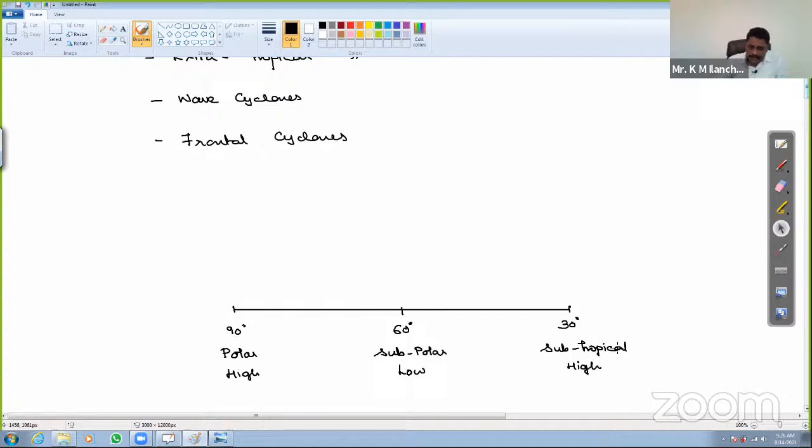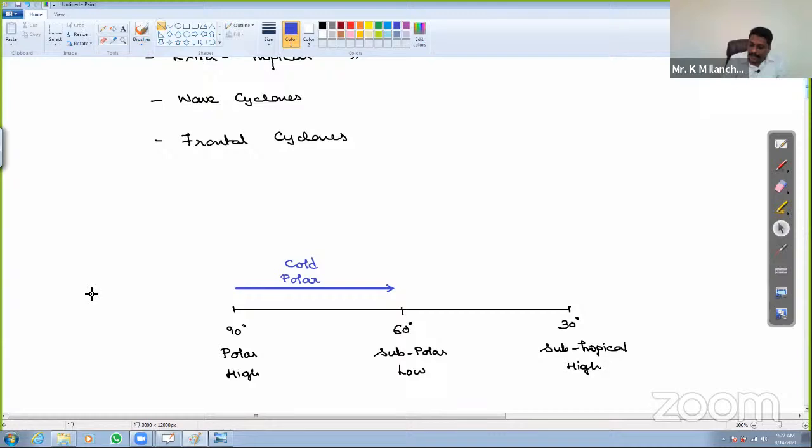So my dear friend, what happens? From polar regions, I have an extremely cold wind, say for example, approaching the lower latitudinal location. Am I right? This is how it approaches, my friend. This wind, you call them as what? Cold polar winds. Of course, it is polar, coming from the polar region. If you ask me what exactly is the temperature, I would say extremely cold because it is coming from one of the coldest possible latitudes of the world. You call them cold polar wind, my friend. Okay.